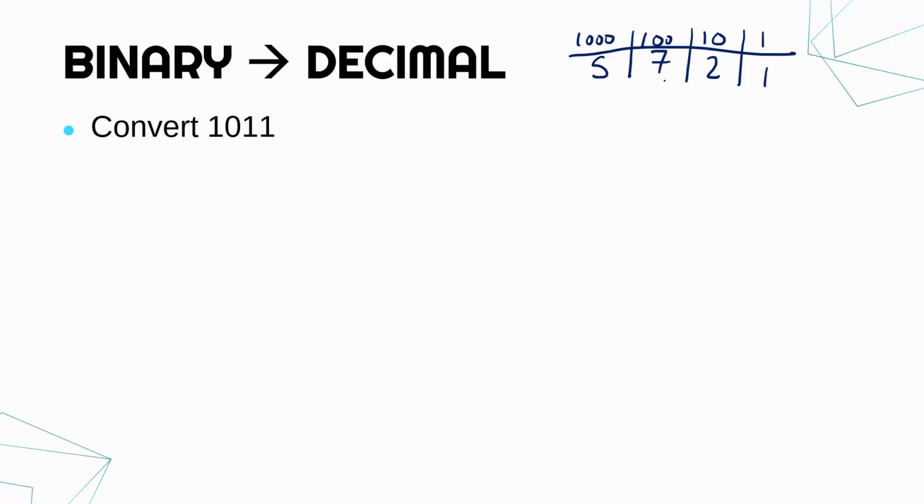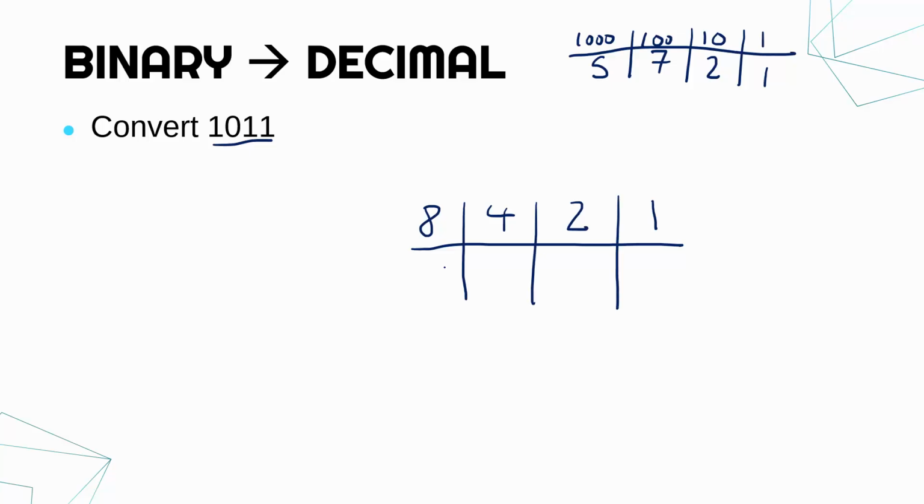And we can do something very, very similar for binary. The binary place value table, though, is different. It does always start with 1 on the far right, but this time we're not timesing by 10, we are timesing by 2. So I go 1, 2, then 2 times 2 is 4, 4 times 2 is 8, and so on and so on. I can keep doubling forever, but actually in this particular question I've only got 4 binary digits, so I only need the first 4 columns. Each column doubles, which hopefully you can see.